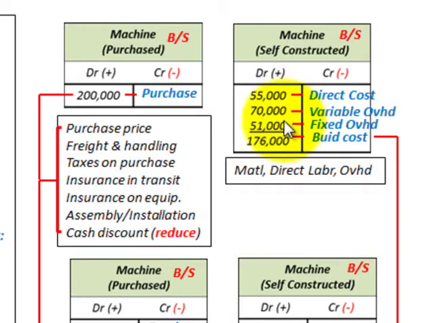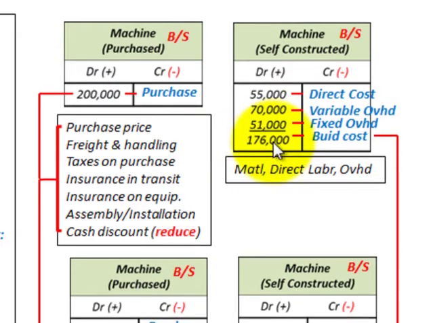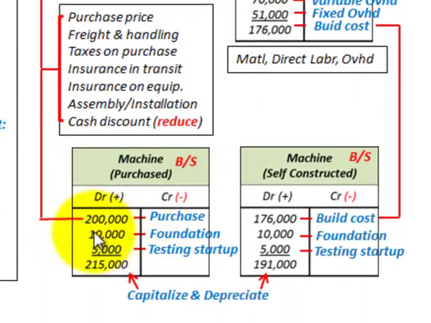Now, the only point here is to make the point that instead of just taking your purchase price on the machine or your cost to build the machine, you have to include all these other costs, and they can be very substantial when it comes to all your testing and tryouts and your installation costs. I'm just throwing it in as a foundation here, but there are all kinds of installation and startup costs required in either case to get this machine ready for its intended use and ready for production.